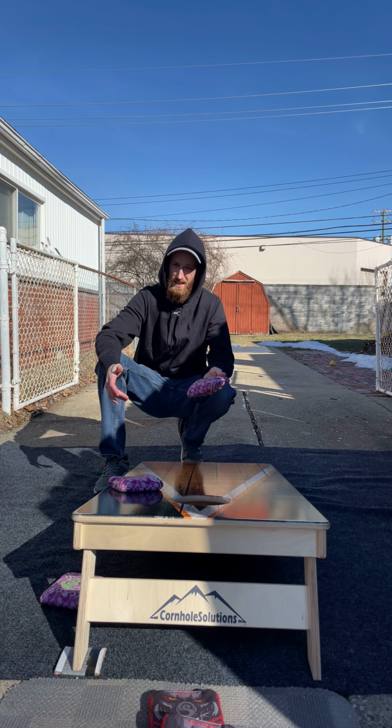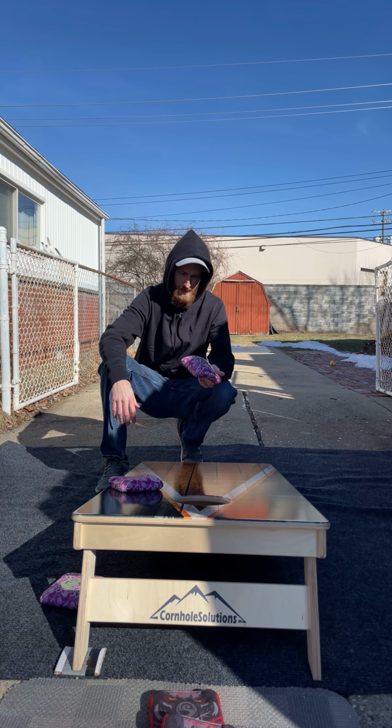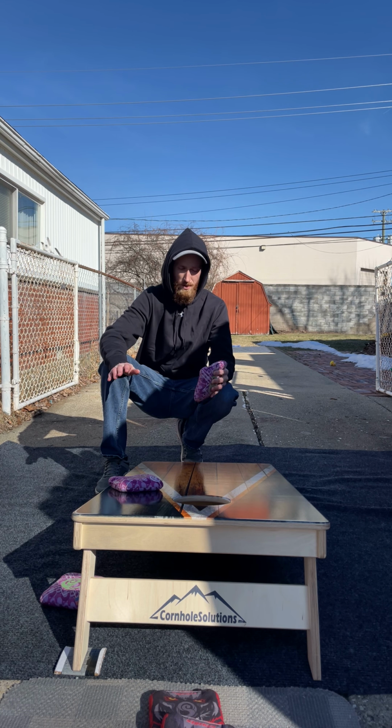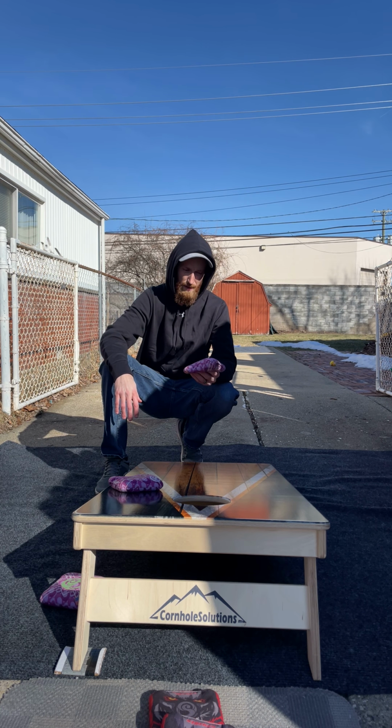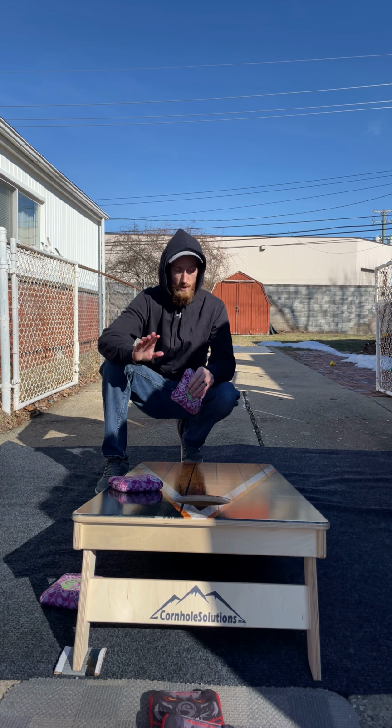Just amazing bags, guys. And I didn't throw them phenomenally, but you don't have to. That's the really cool part about these bags. And a bag does not make a thrower. The thrower makes the bag. I totally understand that, but these just inspire confidence. And I kid you not, 2 or 3 different people threw them last night at the blind draw, just kind of trying to feel them out a little bit. I was like, you got to try these. They're like, okay, they take a little bit of getting used to, which I totally agree.